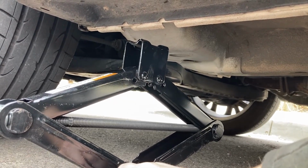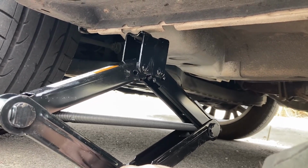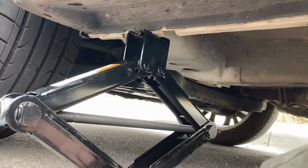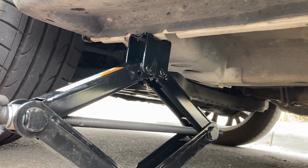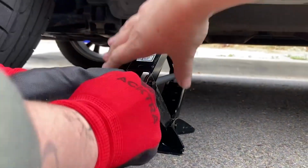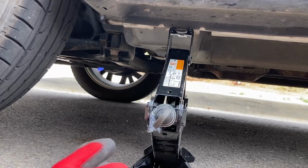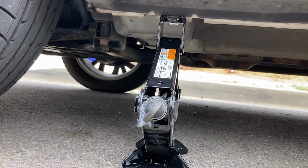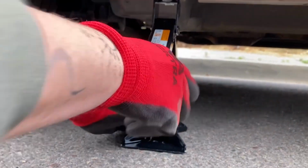Once you get a little tension, it gets a little easier. Oh, that's cool. I was like, wait, this is gonna be way harder with the weight of the car on it. Okay, perfect. So, two things. Number one, while you're jacking it up, you want to make sure, see how this is a little bit cockeyed? We want to kind of put it so that it's straight up and down so you can really keep an eye on it. Now, if you start jacking this up and it starts to tilt, literally just lower it back down and restart. You do not want this thing tilting at all.